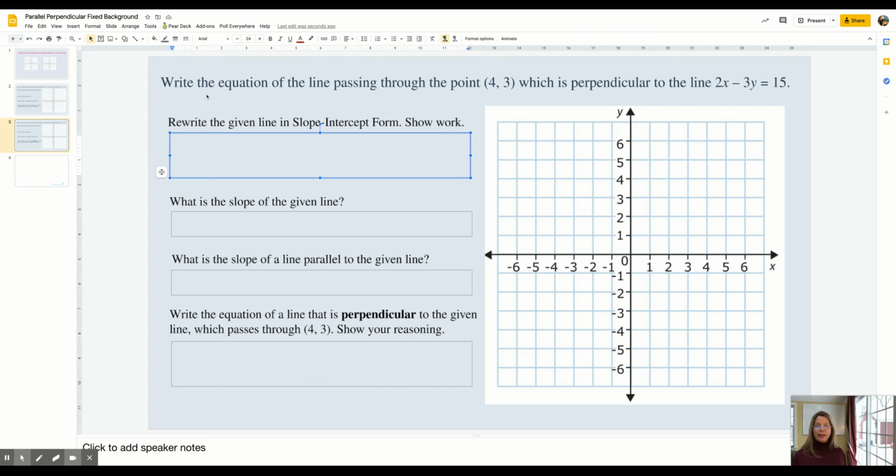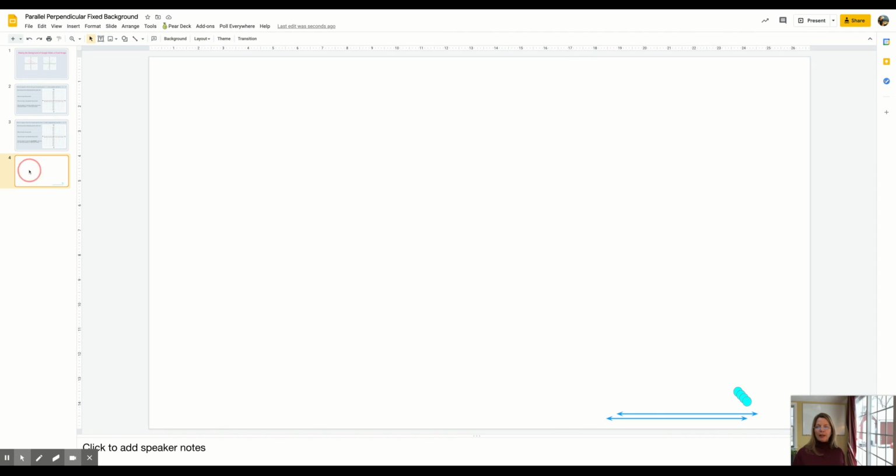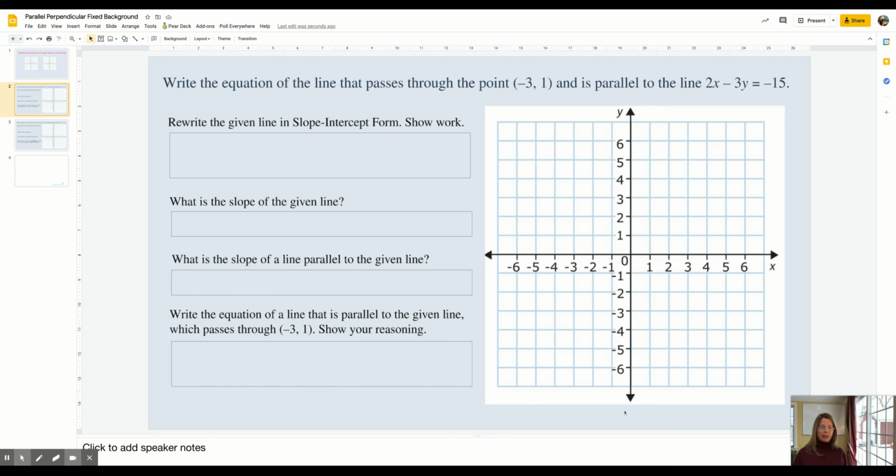Now, one other thing that I like to do is that some students like to think graphically. This is not a Jamboard, so it doesn't have a virtual pen that they can operate with, but I do want them to be able to graph a point whose coordinates are -3, 1 in this case. So what I've done is I already have my shapes that I think will be helpful for students, ready to go. So I'm going to Command C, and now I'm going to Command V and drop those shapes right here.